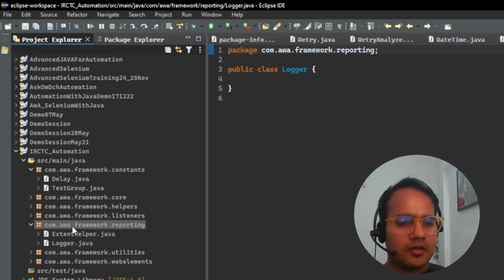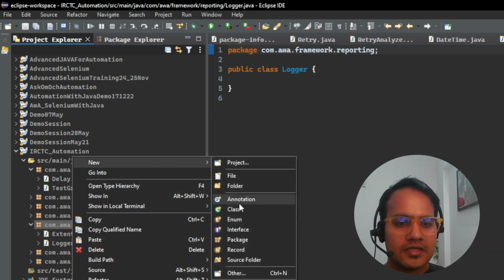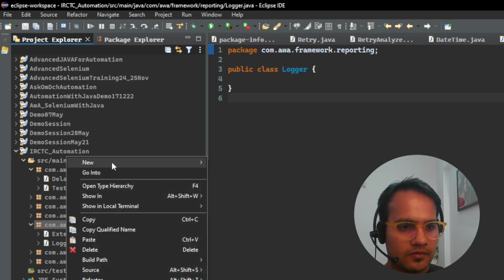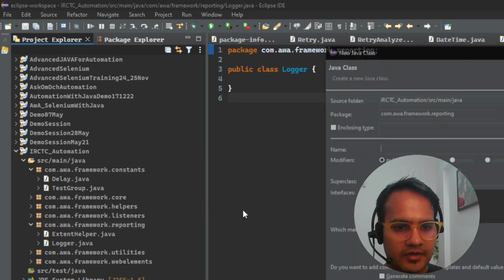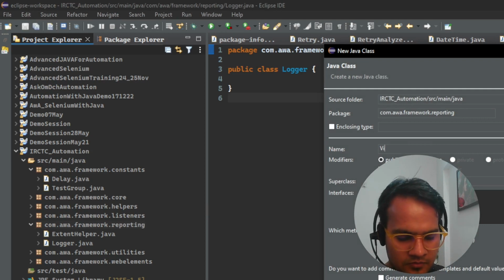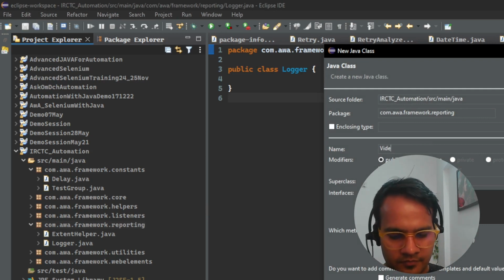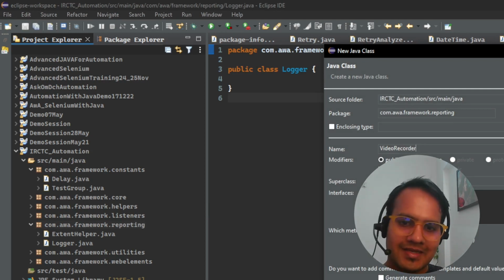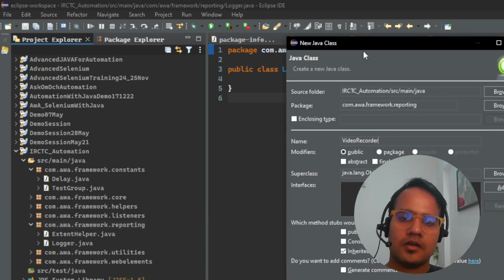Another thing could be, in case your test cases are going to have a video recording feature, that also we can implement in here. So class video recorder. Some of the frameworks require it.